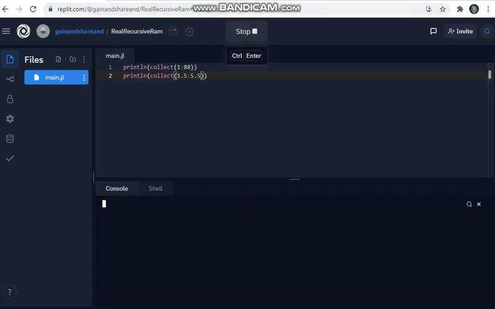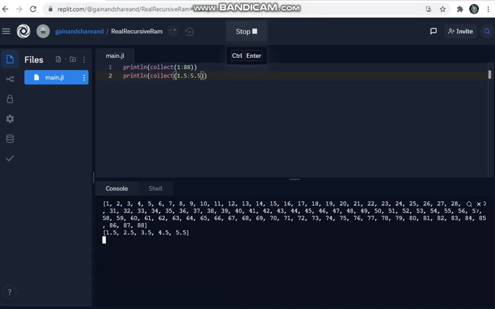You need to wait for some time and click. So here you got an output: 1.5, 2.5, 3.5, 4.5, 5.5 in that way. If you want to show a simple variation between those numbers, you can simply give a 0.5 value. So let's give it and watch what sort of output we get.